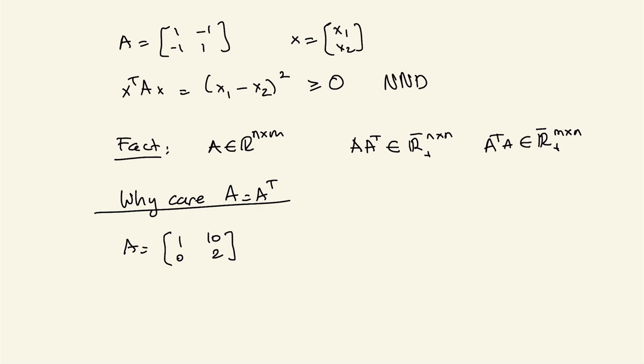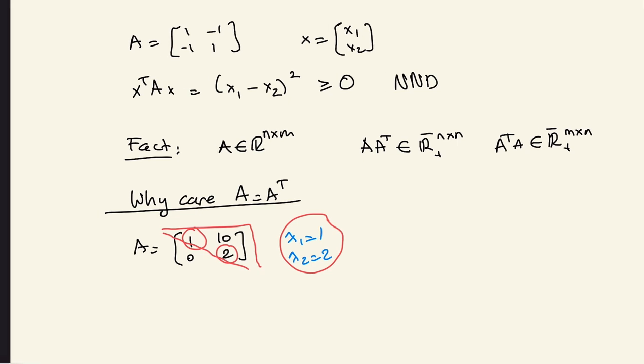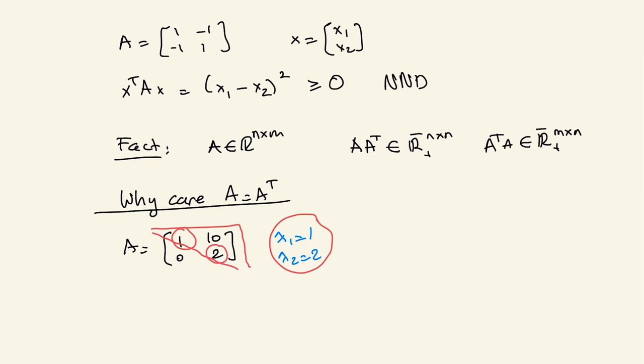If you find its eigenvalues by applying the definition, lambda 1 will be 1, lambda 2 will be 2. So if a matrix has this upper triangular structure, its eigenvalues are located on its diagonal as well. Something good to know. Anyway, turning our attention back, we have a matrix whose eigenvalues are positive. So why do we need symmetry? Why do we need A equals to A transpose?